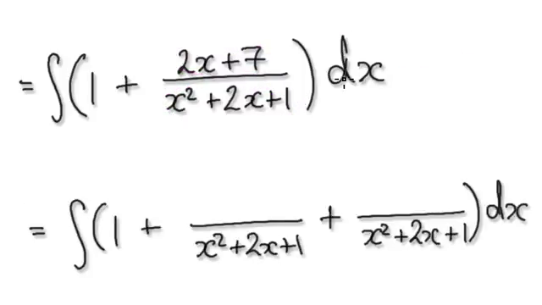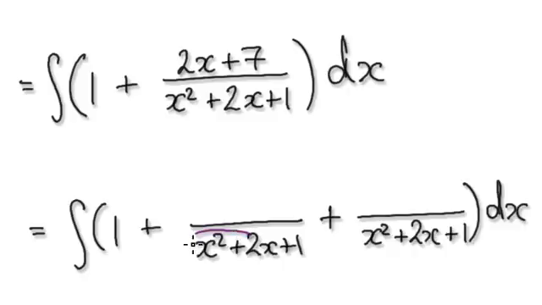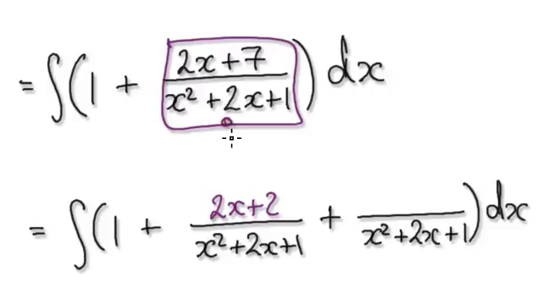So let's make the adjustment. Looking at this, we are trying to get this form here, this being the derivative of this. So if you look at this here, the derivative of this is 2x plus 2, and now make the adjustment, because we are trying to break this fraction up into this fraction plus this fraction here. But we are going to rewrite it as this. Hang on, we've got 2x here. That matches up with this.